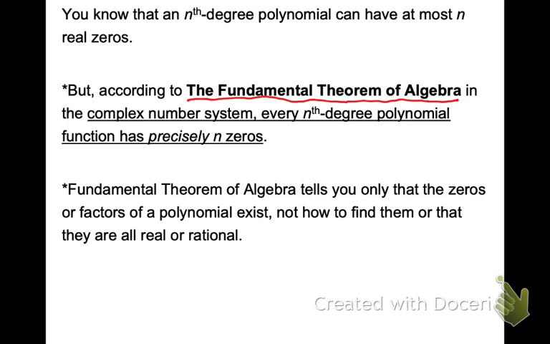I'm just going to talk while you write. The fundamental theorem of algebra tells us that the zeros exist. Does it tell us how to get them? No. Does it tell us they're real? No. It just tells you that they are there. So when you look at a third degree polynomial and solve it, you should get how many solutions? 3. When you look at a fourth degree, how many solutions should you get? 4. Can you get 6 on a fourth degree? No. Are some of them going to be double zeros? Yes, could be.